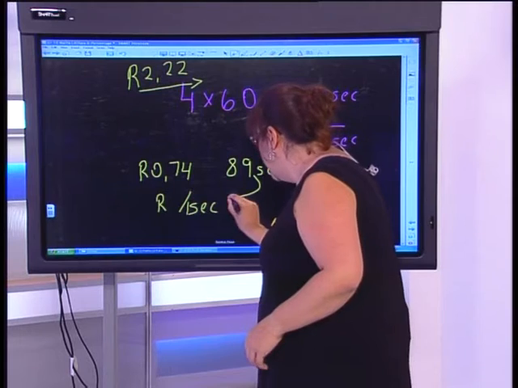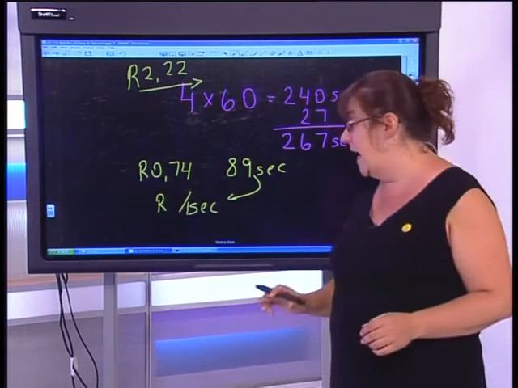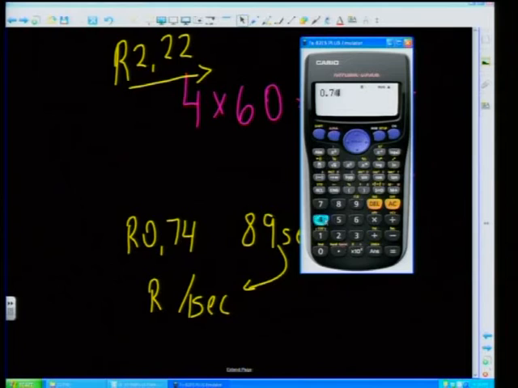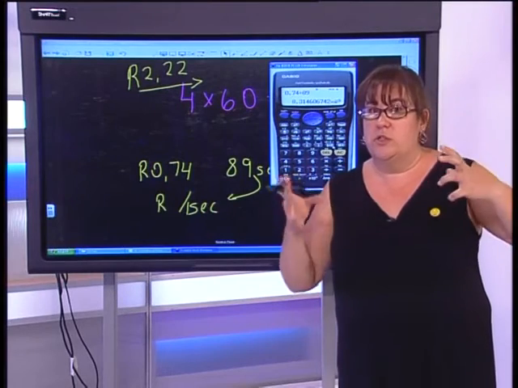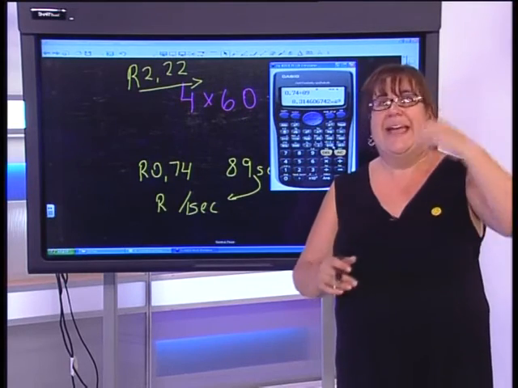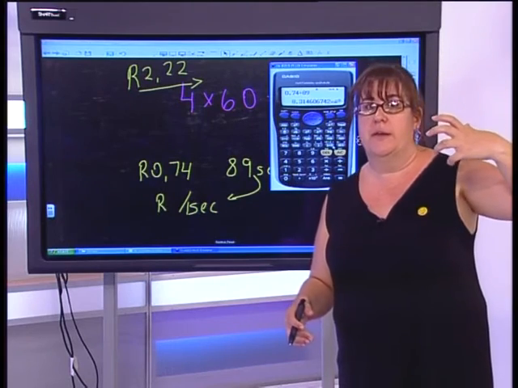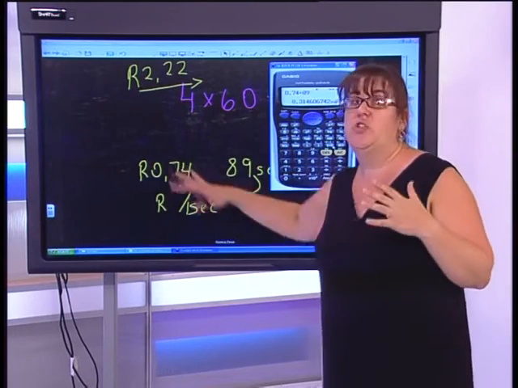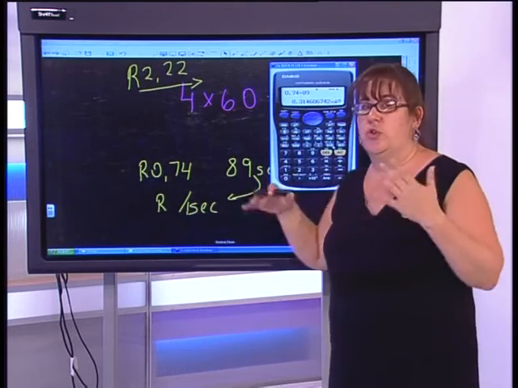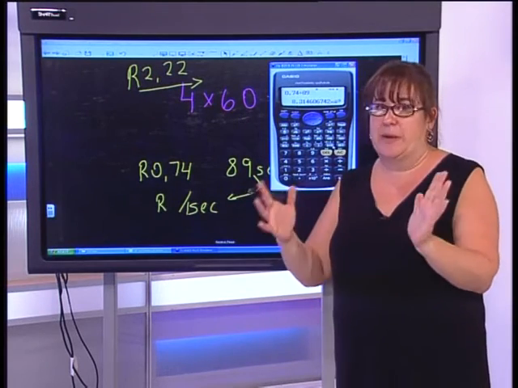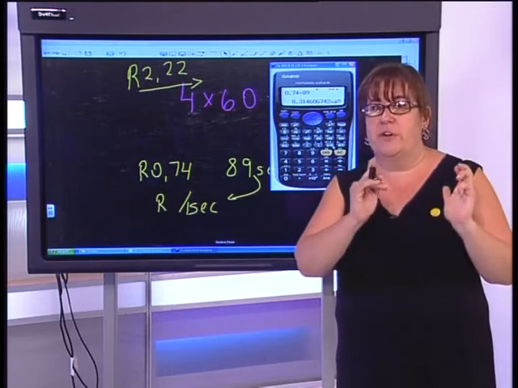So I'm going to divide that by 89 and divide 74 by 89. And what I just want to show you is on your calculator, you're going to have 0.74 divided by 89, and you're going to get a very, very small number. What I want you to do is, if you get that very, very small number, don't be scared of it, because your calculator will remember the number. And then you can do whatever you need to do with that number to calculate the answer. I hope you understand what I'm saying. Don't worry about very, very small numbers.